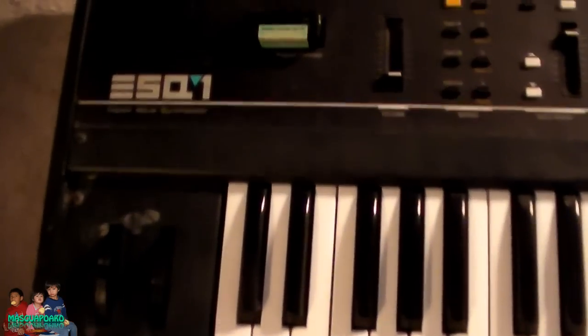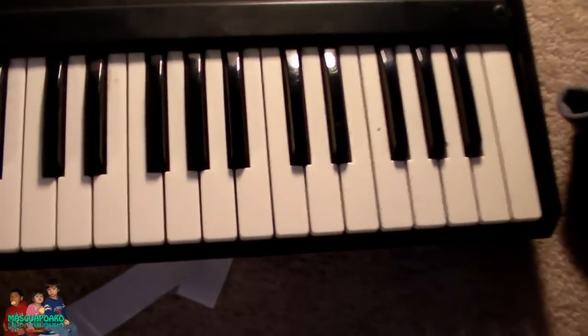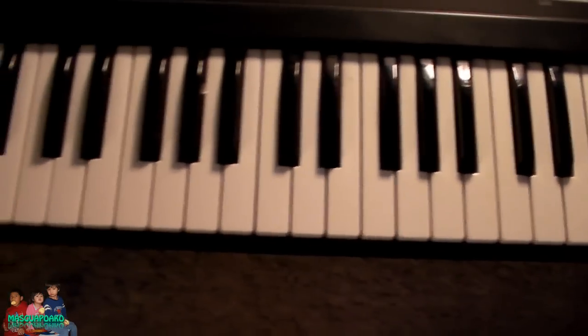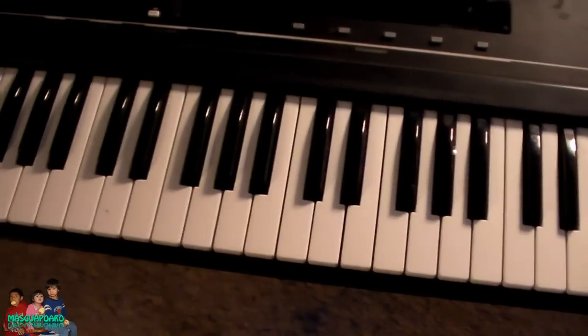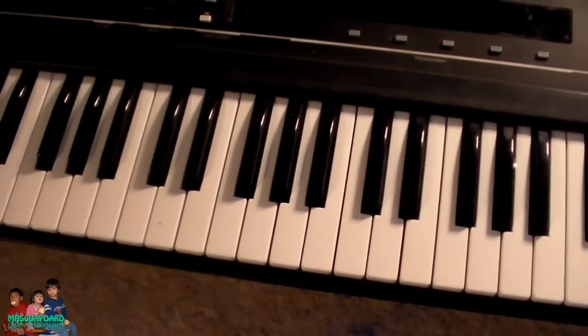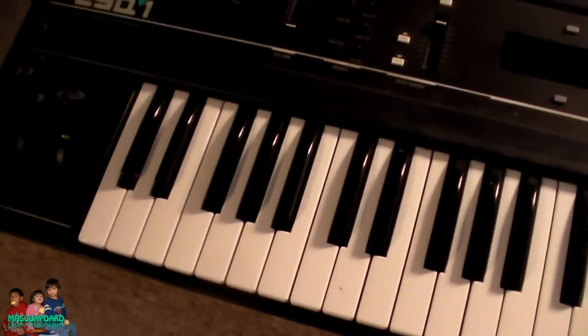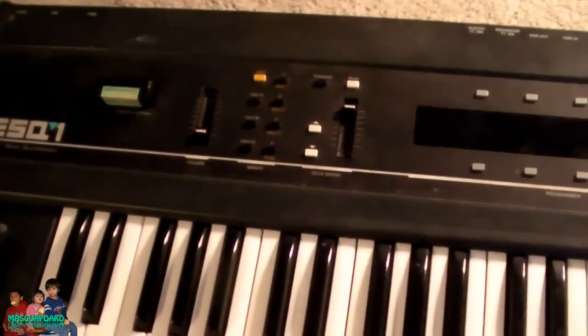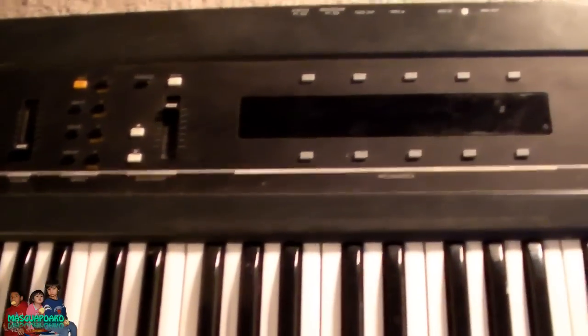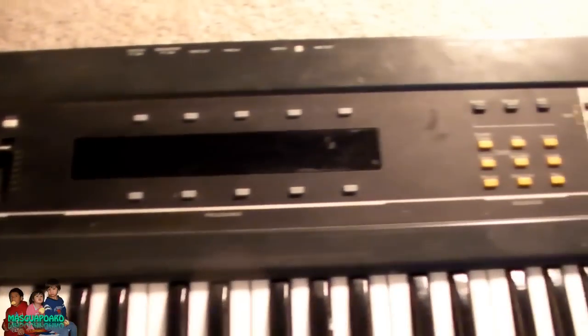Hey everyone, here is an Ensoniq ESQ-1. The internal battery is dead, so I'm going to replace it. It's a 3-volt battery soldered on, and since this is really old, I'm not buying another same battery. I'm going to replace it with a double A alkaline battery. So I'm going to modify the internal battery on this one and start using alkaline instead of the lithium battery.